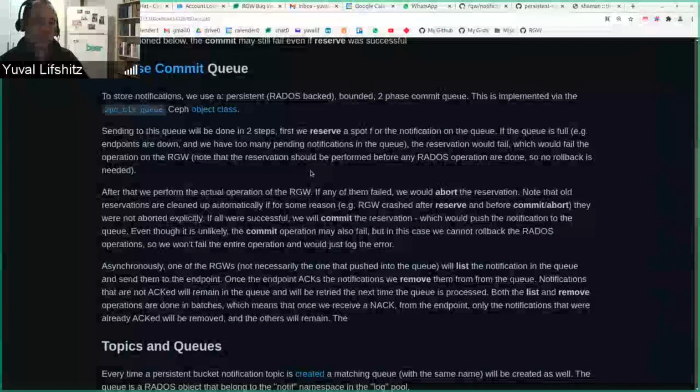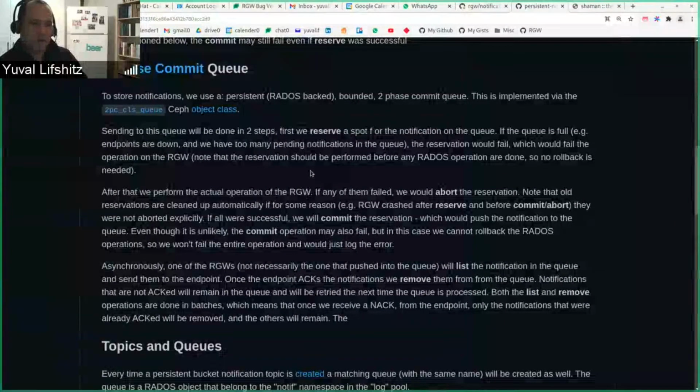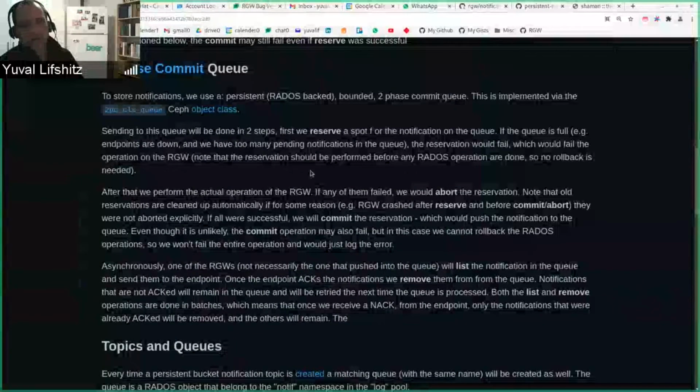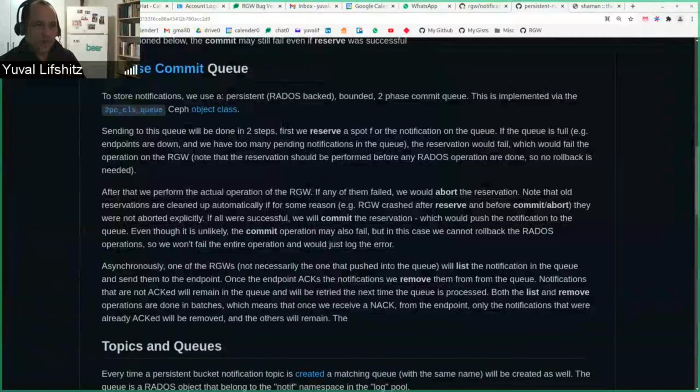Now, as I said, the whole process is asynchronous, which means that I'm just pushing stuff into the queue, and I need to send it over, especially for the cases where you have a disconnect problem with your Kafka cluster, or you have other issues there. And for that, the only way to actually guarantee delivery, or really solve the original problem of reliability of your endpoint, is to have a retry mechanism. The retry mechanism is based on the fact that everything is queued in a persistent Redis object. Because some other RGW, not necessarily the one that actually pushed stuff into the queue, is the one that reads from the queue and sends messages.